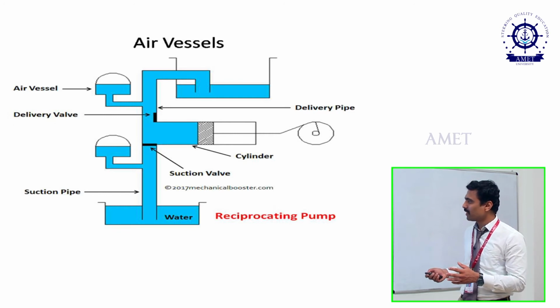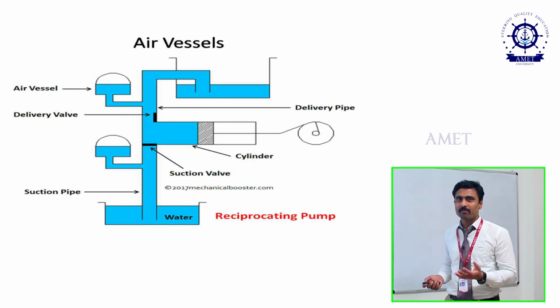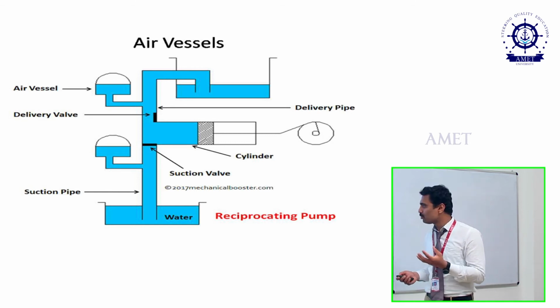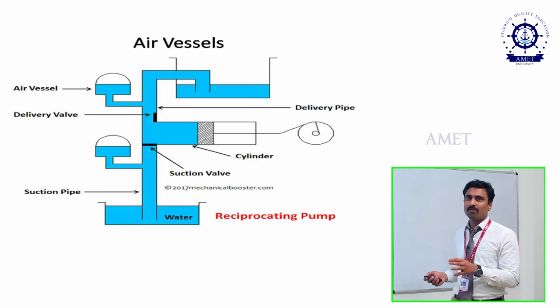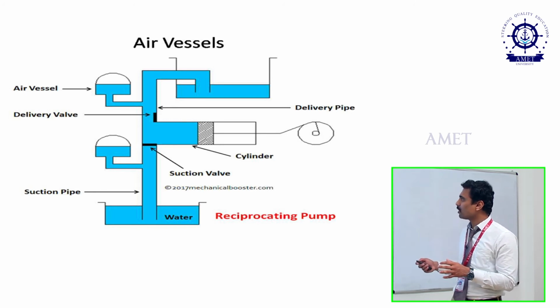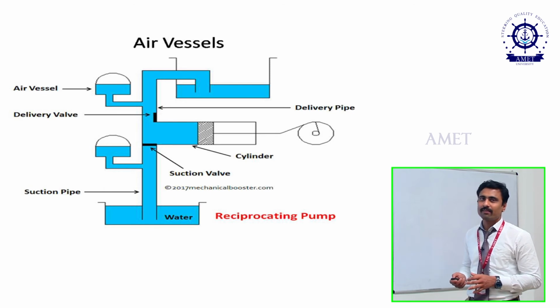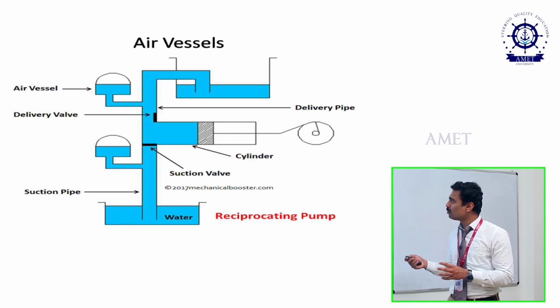What is the purpose of this? Let us consider we need 1 liter of continuous discharge, but while it sucks, it will suck approximately 1.5 liters. In that case, 1 liter moves to the cylinder and the remaining 0.5 liter moves to the air vessel. As I said before, the air vessel is a temporary reservoir. So 1 liter of oil is available during compression, and that oil or water moves to the tank. On the compression side also we have an air vessel. In the same way, let us consider the discharge: we need 1 liter of discharge, but while it compresses, it will move 1.5 liters.